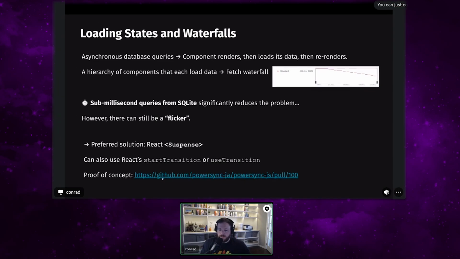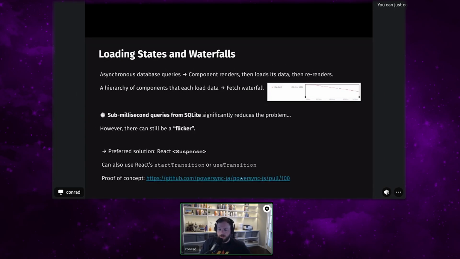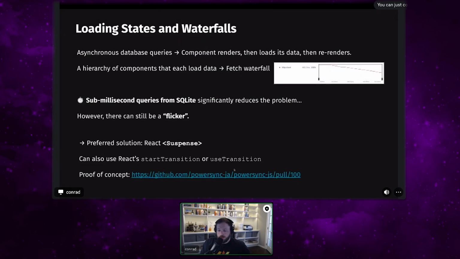We have a POC example here. I included this GitHub link here. That's a PR on the PowerSync JavaScript monorepo showing how Suspense can work in one of our demo apps. In the React docs, you'll see that Suspense only works with Suspense-enabled data sources. So in that draft PR, we make our usePowerSyncWatchedQuery hook Suspense-enabled. And the next step is for us to determine how to roll that out, for example, by publishing it as an alpha version or making the Suspense-enabled reactive hook available separately.